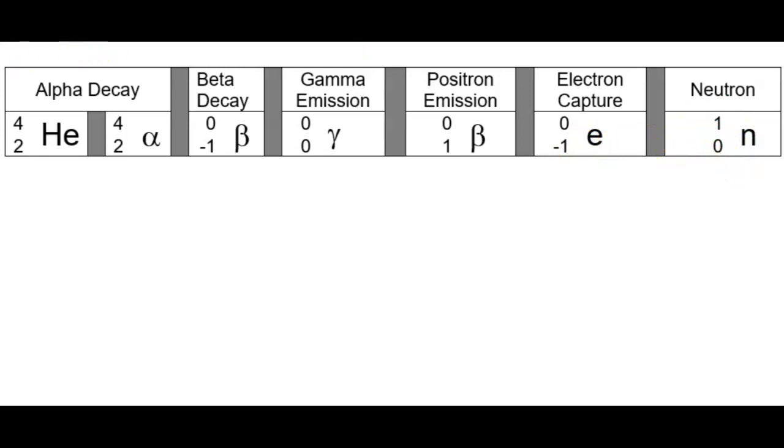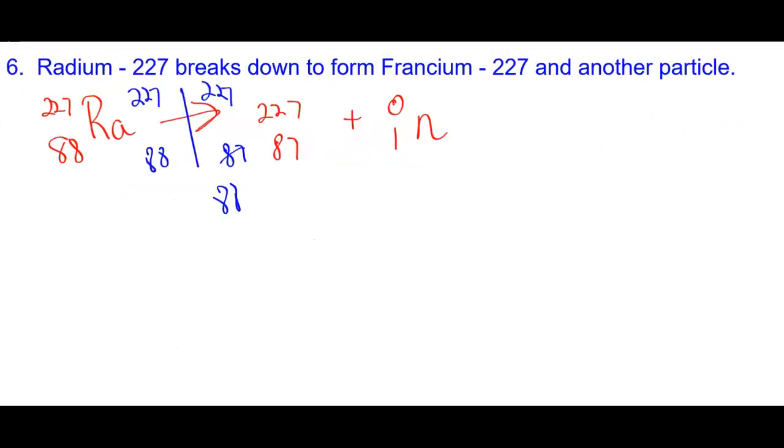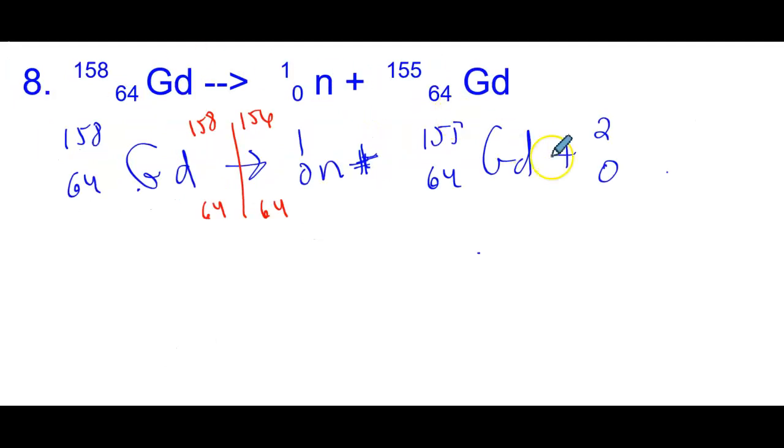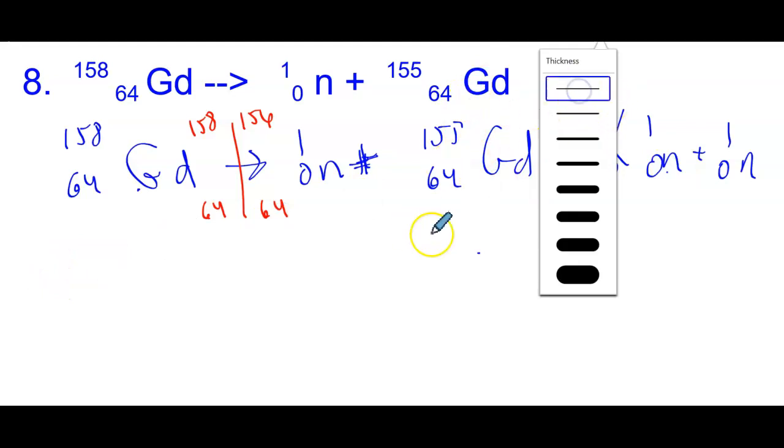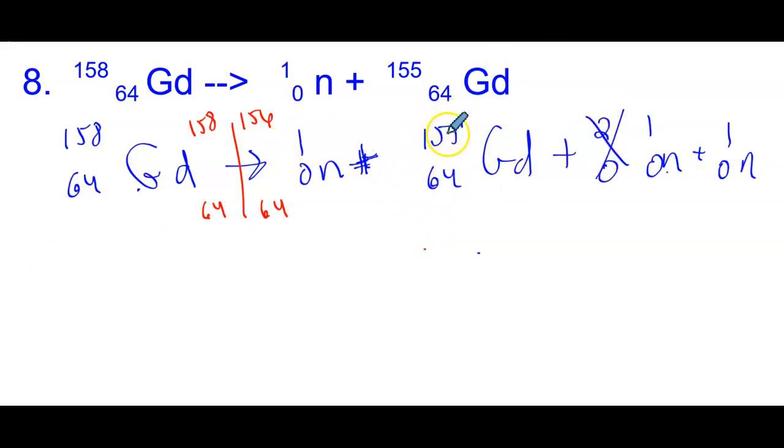So let's go back to that example and think about the fact that this probably doesn't look like this. It possibly could look like this because I still maintain my 0 on the bottom, but now I have 2 of these. So let me fix the math first. Let's make sure the math is good before I do that next piece. So now I take 155 plus 1 plus 1 plus 1, and I get to 158. This is probably the most difficult one of all these. 0 plus 64 plus 0 plus 0, so 0 plus 0 plus 64 plus 0 gets, okay, so that looks good.